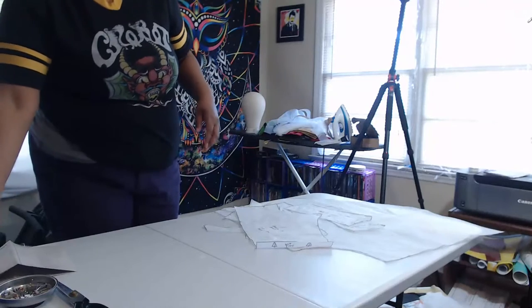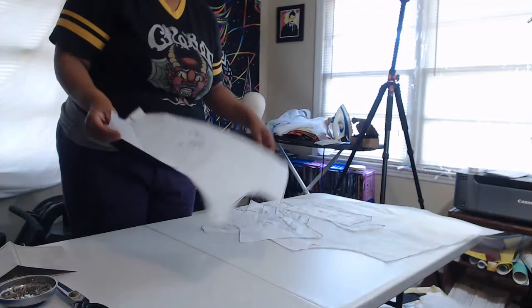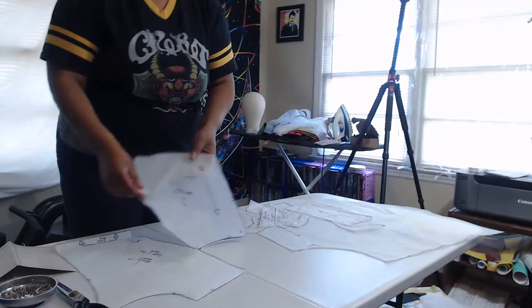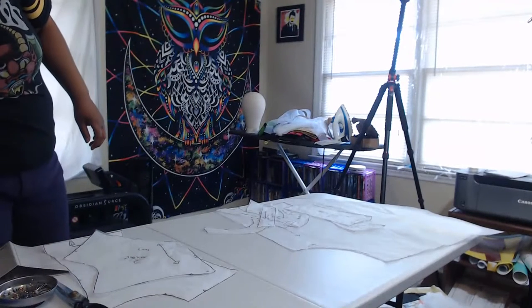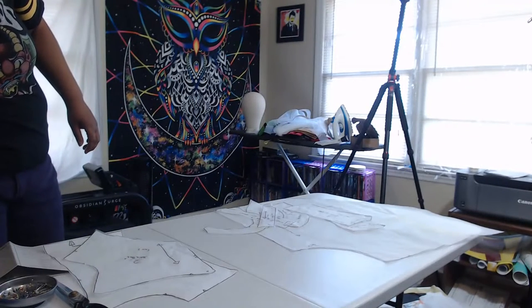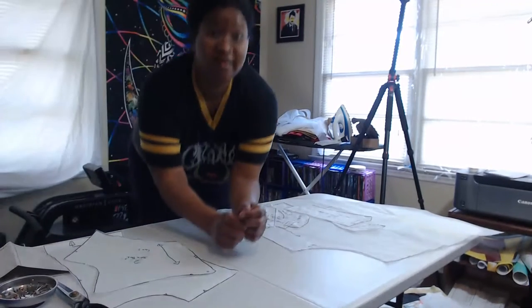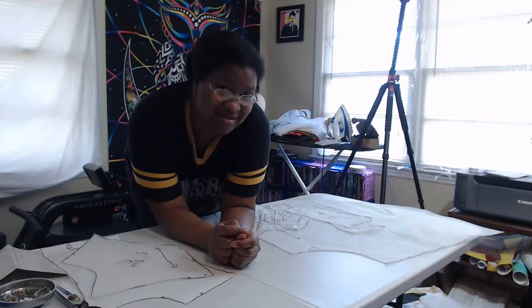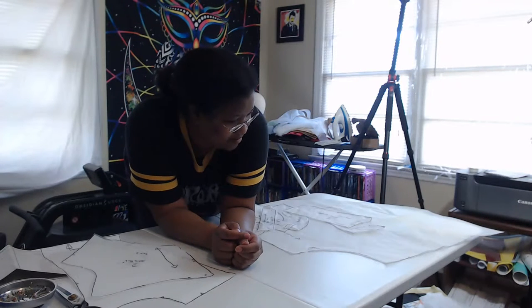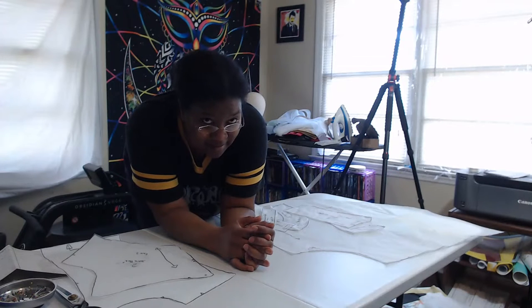First things first. Oh, the pattern pieces. So, I actually missed... And because you can't see my face, let me turn this down. So, I actually forgot to cut out one piece. Right now I'm just going to cut fabric and talk. You're probably not going to be able to see my face because I'm going to be doing things.